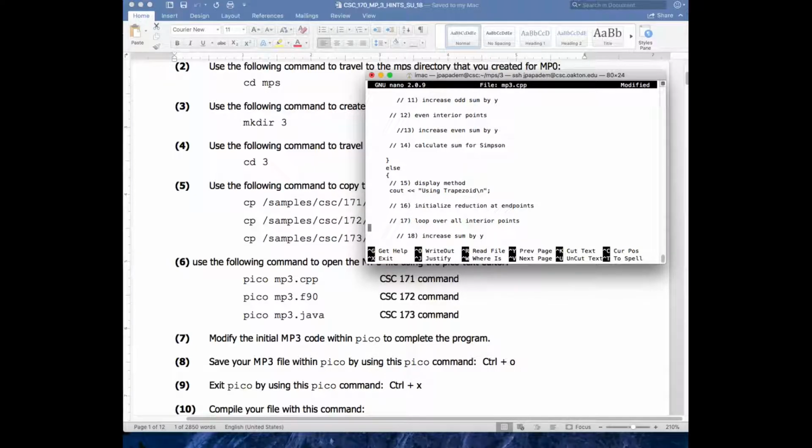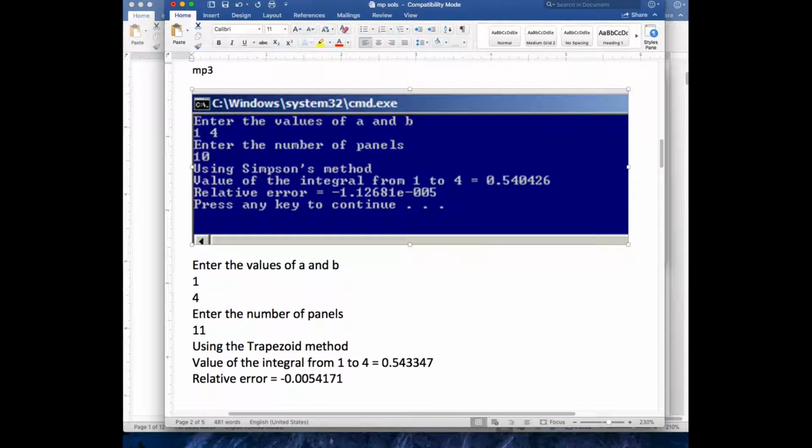So if I have an odd panel versus an even panel, I'm going to get a result that's a little bit different. The outcomes show you a snapshot of something for even parity using Simpson's rule. And then if you rerun with a different value for the panels, you're going to get the odd parity. As you can see, there's a slight difference in our responses. Now I'm going to show you how to get these responses in a second. So you can pause the slide to see the answers for the odd parity there.